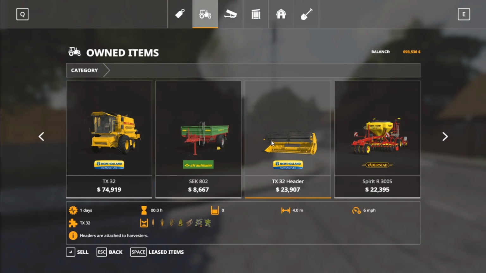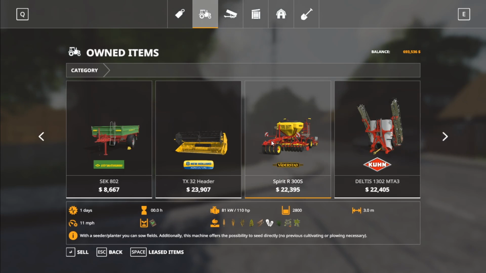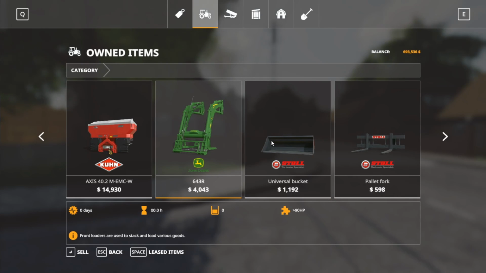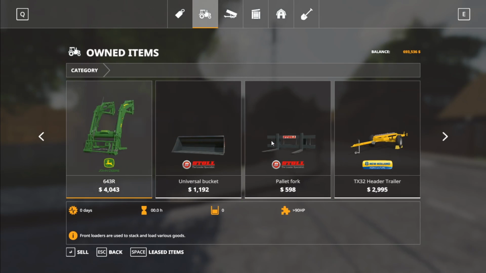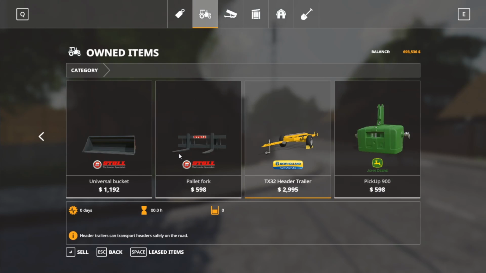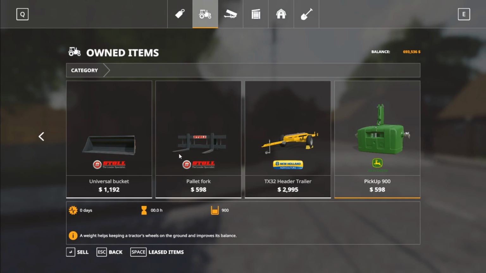So moving over, we have a header for the TX32. We also have a direct drill seeder, which is fantastic, 3 meters. We have a sprayer. We have a fertilizer spreader, does not do lime, note that. We also have a front loader attachment, John Deere, interesting enough. I don't think we have a John Deere tractor, but anyways, we got that. And then we also have a couple of front loader attachments, a tether trailer, and a weight. So that's what we have there.